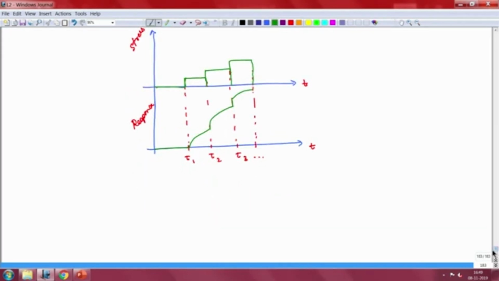If you have to put this into an equation format, if you have a loading program like this, what the Boltzmann superposition principle is saying is that the total strain or the response is now going to be my individual responses summed. So, let us say earlier you had delta sigma as the stress here, that is multiplied by J(t minus tau 1). Okay. This is your creep compliance which is shifted now, so that the origin is at tau 1, and similarly you are going to add the other cases.